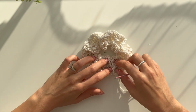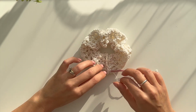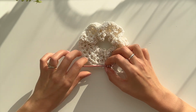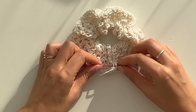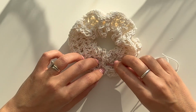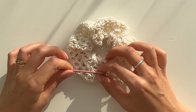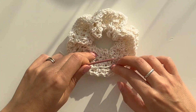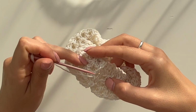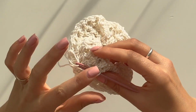So now you've sewn around your scrunchie, you're going to sew now the side of your scrunchie up, okay, so that's where the seam is, and it's not going to be as neat an edge as what you just sewed up, but you can still do it pretty nicely. So you do it exactly the same as you were, so line those up and just pull through, making sure that you're leaving the other sides because you don't want them all to be sewn up together. And if you need to add a little bit more yarn, you could just cast off there and then start another one. But I think I've got enough here. Just the very edge and then go into that next stitch.